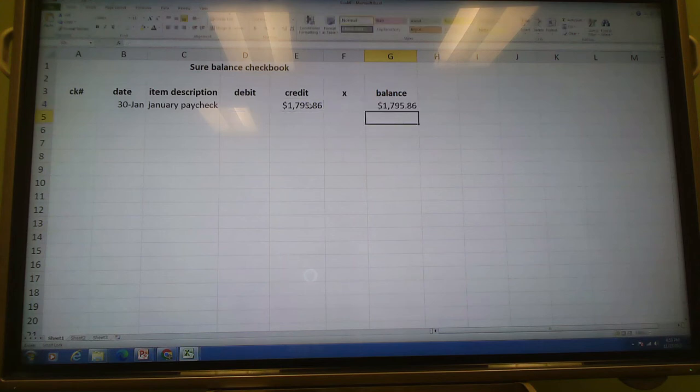Okay? Now in G5, I want to add the amounts together for all three. So what I'm going to do is put this formula in and say equals G4 plus, minus the amount D5 plus E5.